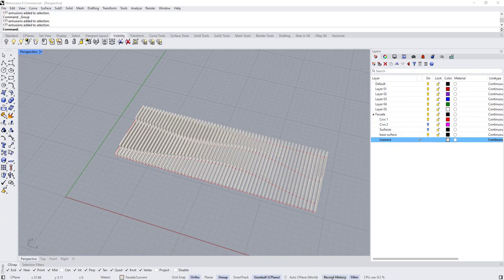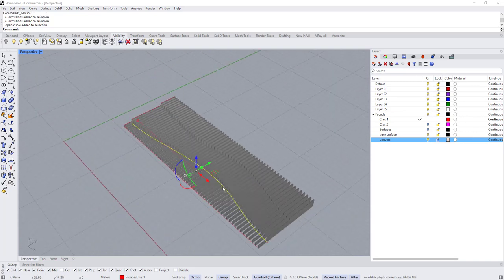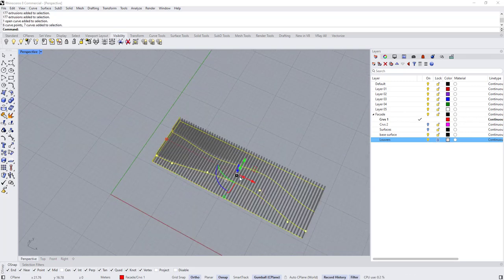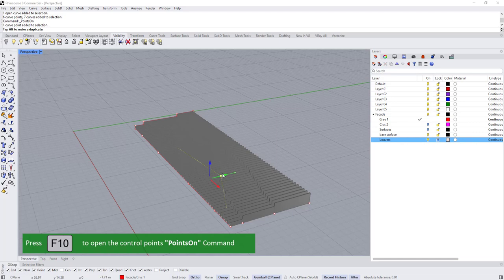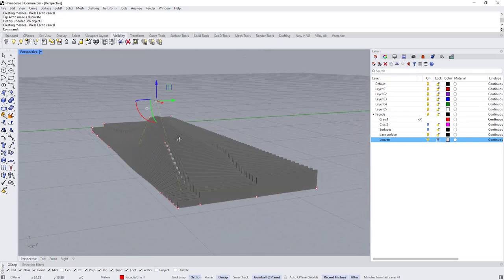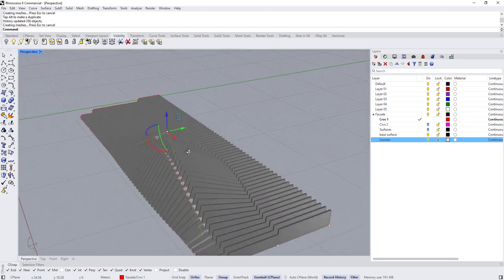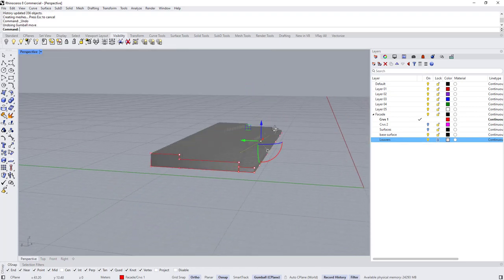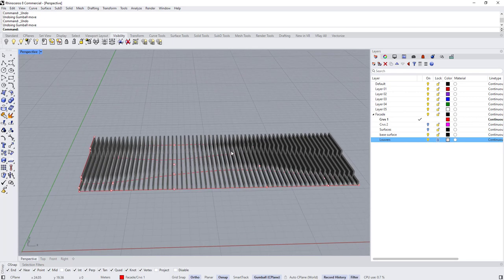So now all the louvers are in one layer, so this can allow us to select them easily. Now here is the magic. Since we modeled everything while checking all the recorded history, if I came here and locked, let's say select the curves one layer and let's lock these louvers. Now any adjustments that I will do here, so let's select these curves and press F10 to open the control points. Any adjustment I will do here, so as you can see, the louvers will update directly. Even if I move maybe something like this, as you can see, the louver will update, and this is very, very useful when designing to be able to test different variations.